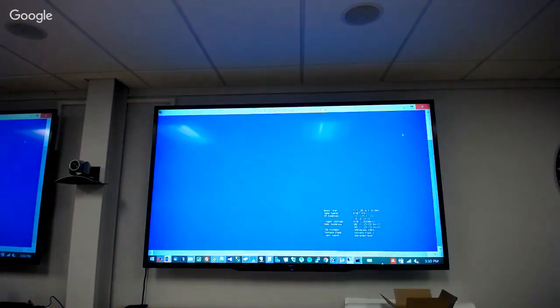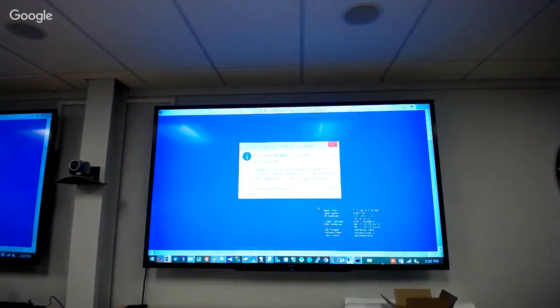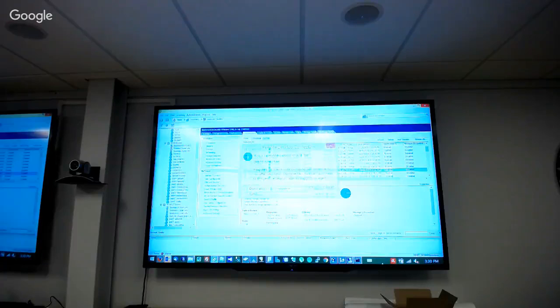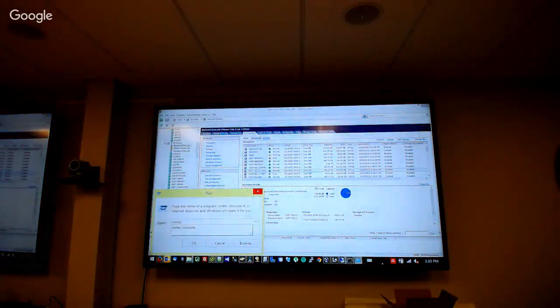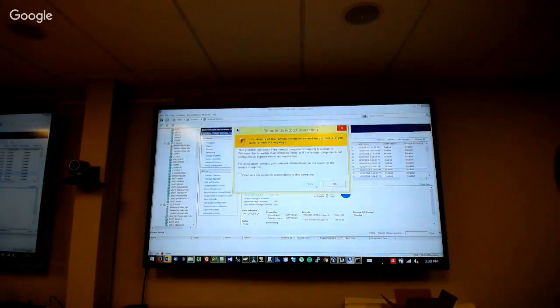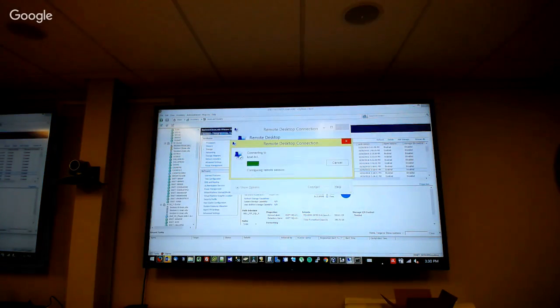So how we provision space, you have to log into one of those servers that has access to that 10 network. So right now we use, is that this one?